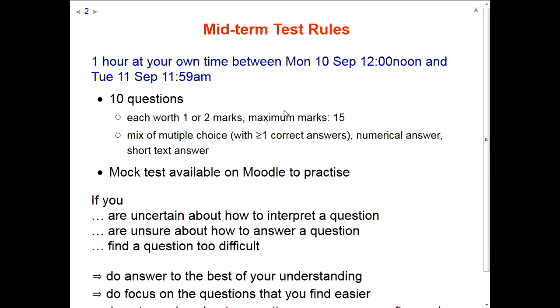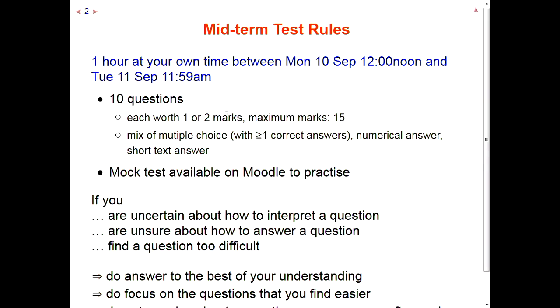There will be 10 questions, and they have been designed so that you should, on average, need no more than 5 minutes per question. So the mid-session test is actually timed for 50 minutes, and I give you in total 1 hour, so that if you experience any network issues and you have to log out and log back on, you've got this additional 10 minutes leeway to account for all of this.